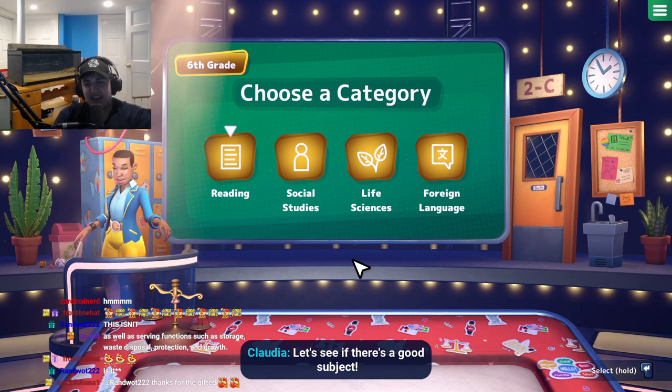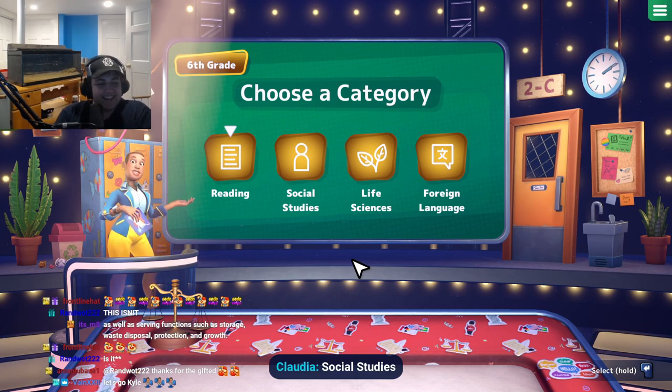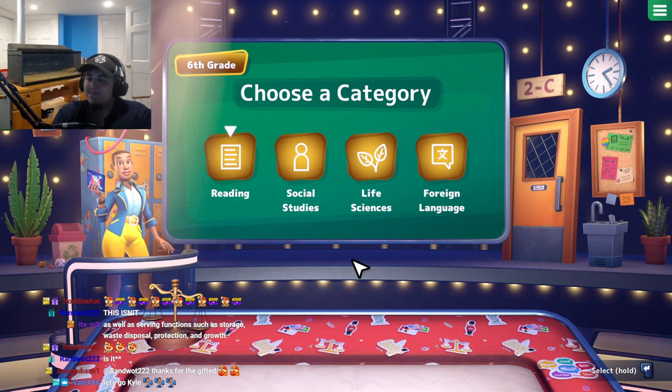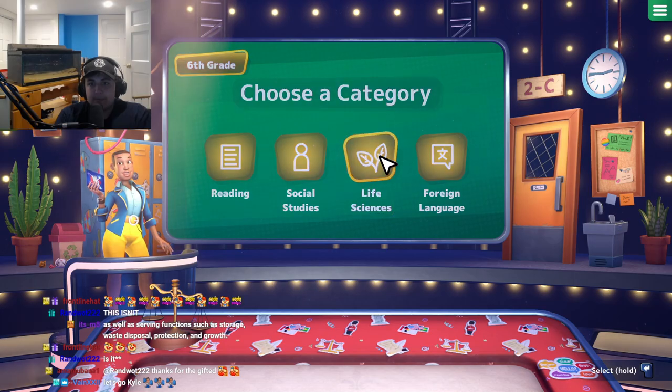Thank God vocab's out of there. Holy shit. I think all the other ones were just tied in. So I'm so happy vocab. I don't know which one to pick. He's not going to know reading, but neither will I. He might know social studies, but I think he won't. I think I have a high chance of winning life sciences, but he does not.